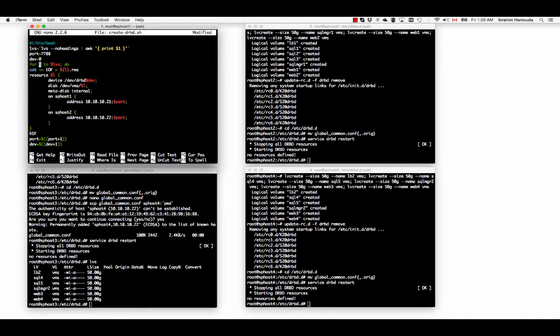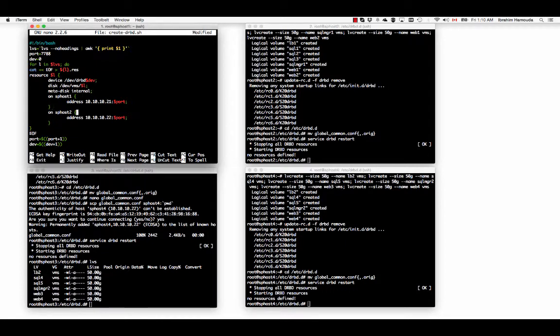So basically what it does, the DRBD ports start with 7788 and the devices start with drbd0. So here I just get all the logical volumes that I have. Instead of creating one by one, I get all the logical volumes, and then I go through them one by one and I create the resource file.